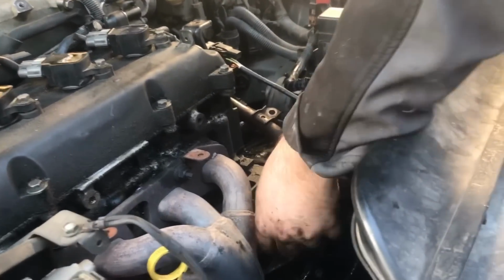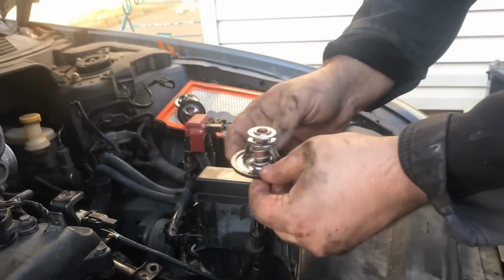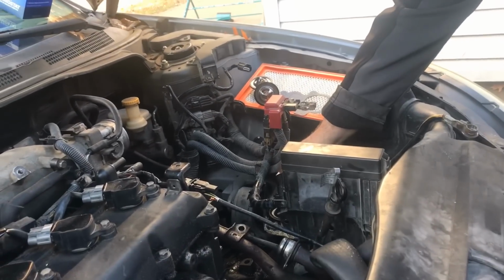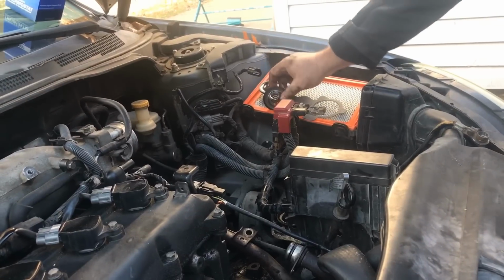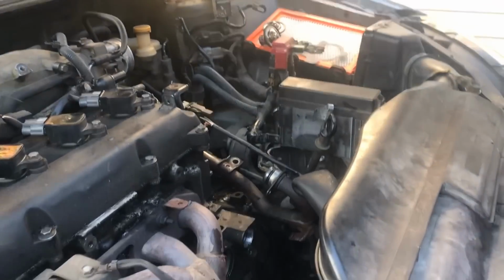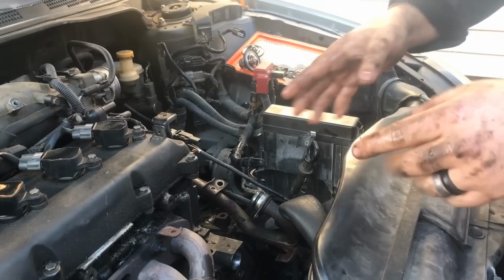And as you can see, this is the actual thermostat right here. That's what it looks like. Once I pull this out, there should be a little bit of coolant come out, and that's the thermostat right there. Okay, putting the old one right here, and then I'm going to have to do a little bit of cleaning, so that's going to take a little while, and I will get back to you as soon as I clean this board cut out.